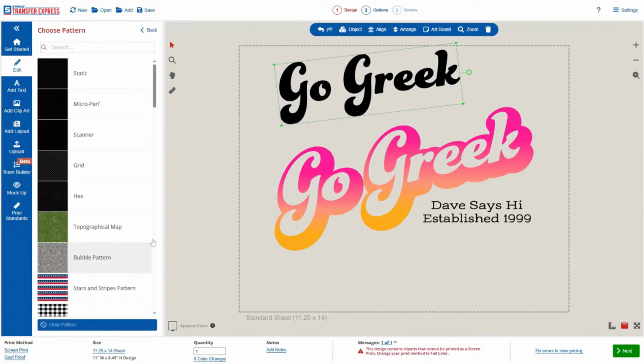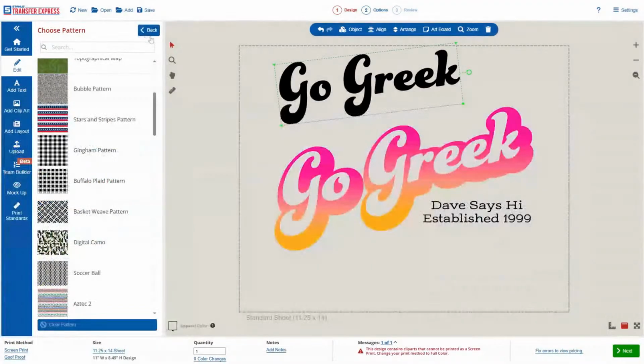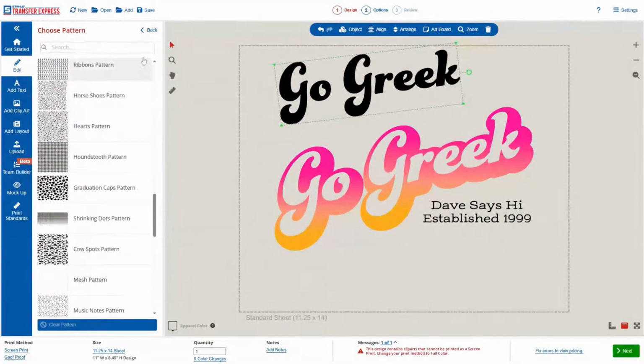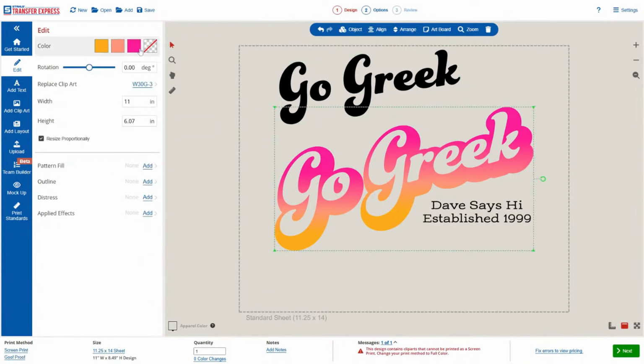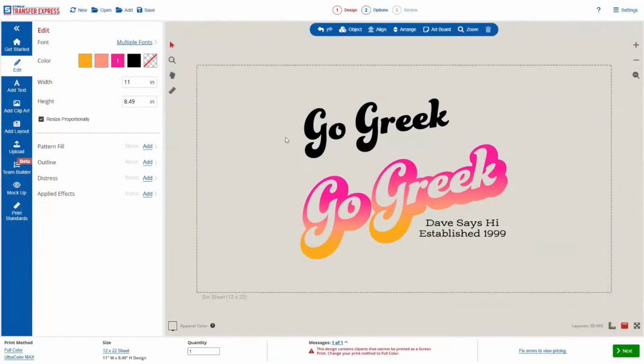So you'll notice in this pattern fill, because we are set to a screen print method right now, it's only going to lock us to the screen print patterns, right? So we're not going to be able to do any of these gradients. You can never do something like this with a screen print transfer. How many colors are in this? 1, 2, 3 color gradient? Nah. Not going to happen. So what we're going to do is go to screen print, full color, ultra color max. And then we could go back to this square inch pricing.